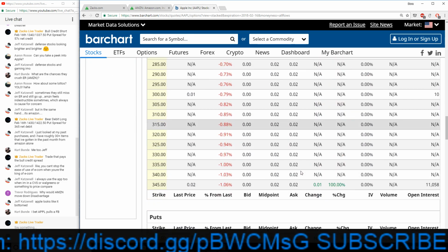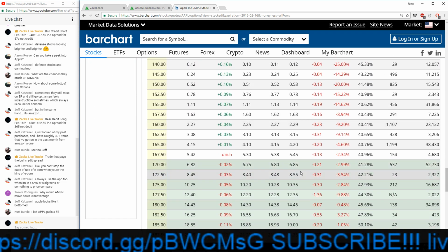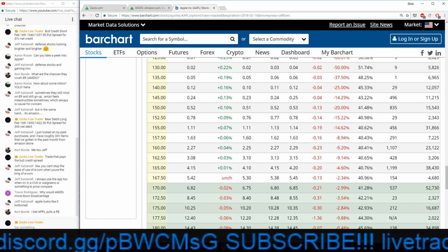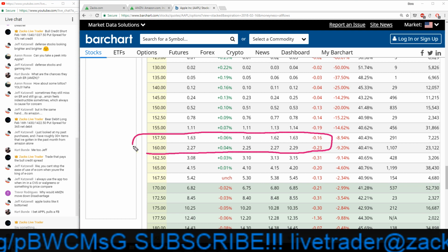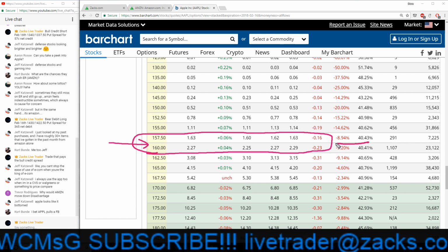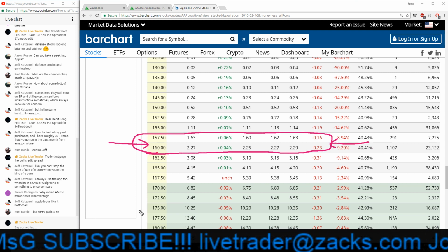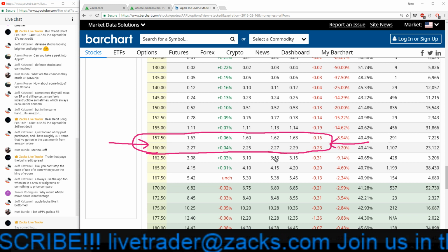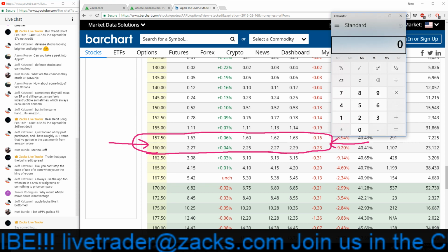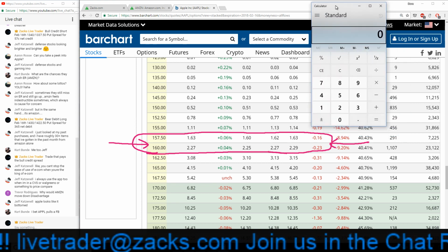Just want to peep in real quick here on Apple. And, of course, I left all of these puts up here. Look at that. I think this is what I would be looking at. Shorting this put spread out here, I think, is a decent idea. Look at that, that actually looks really good.